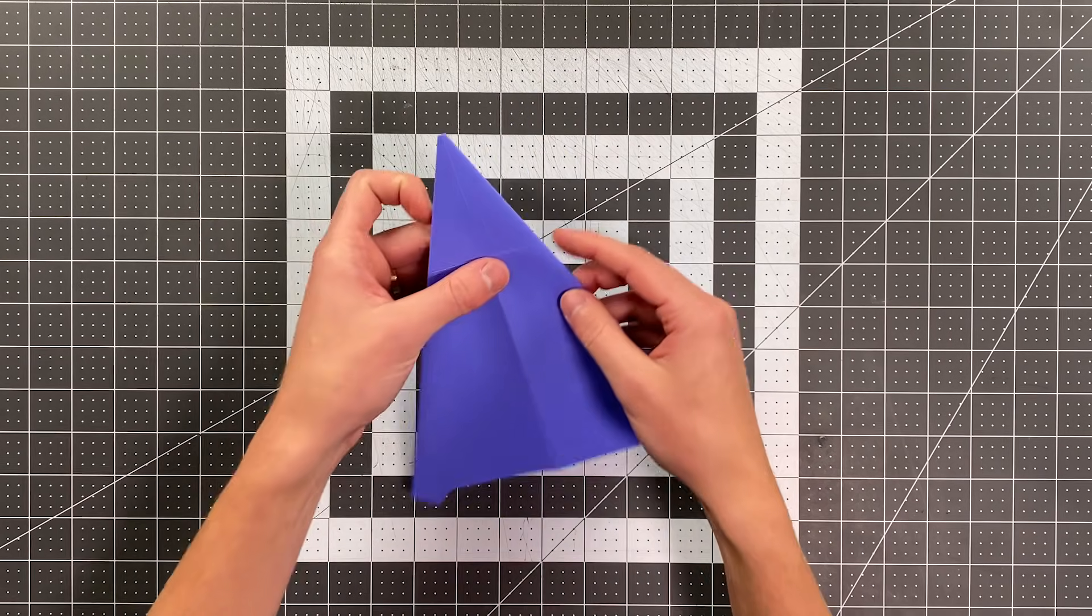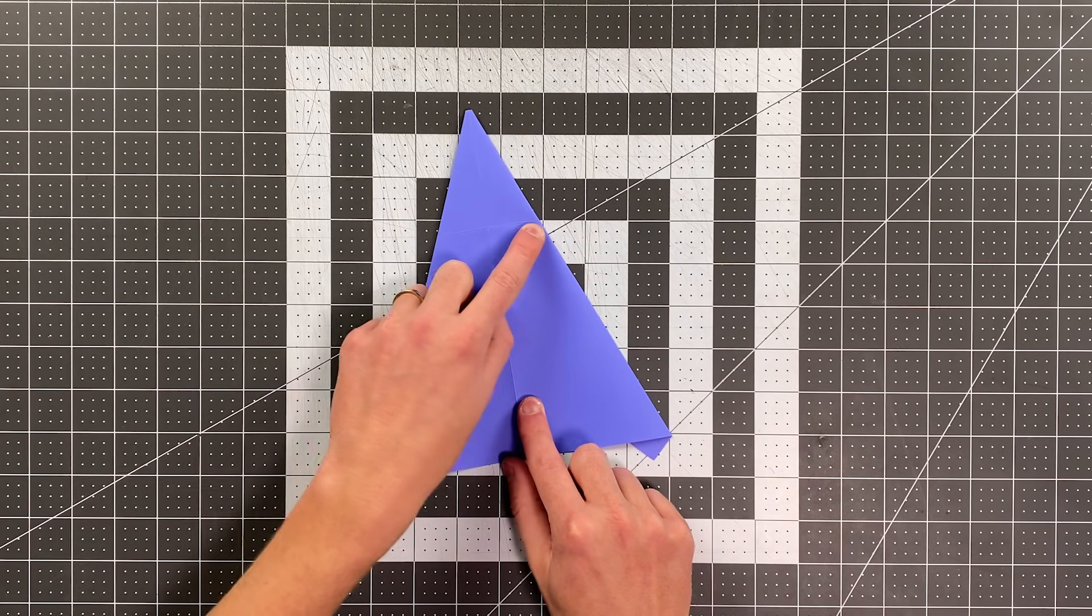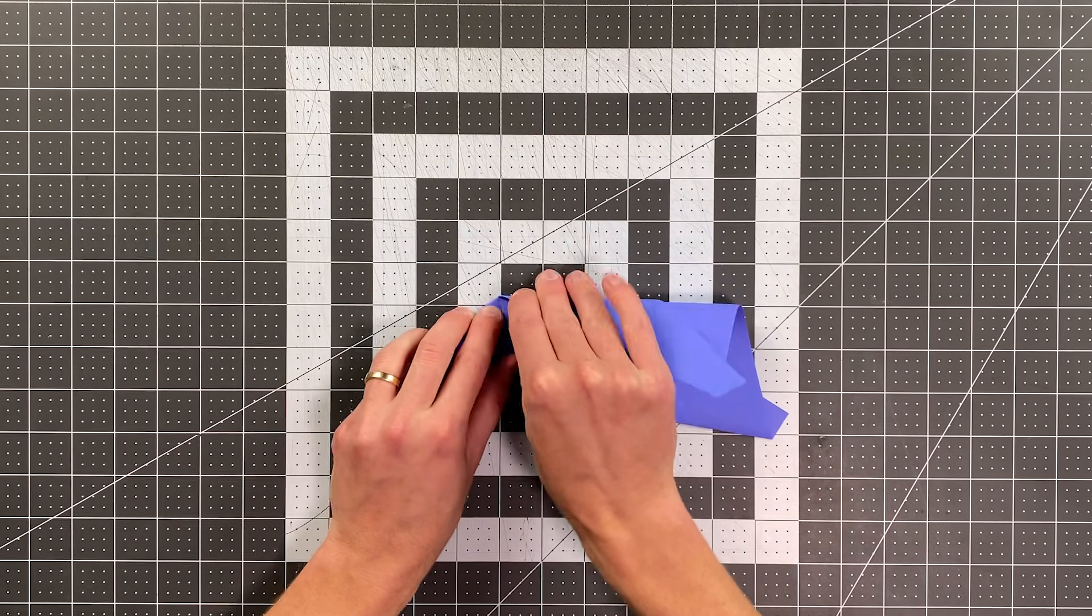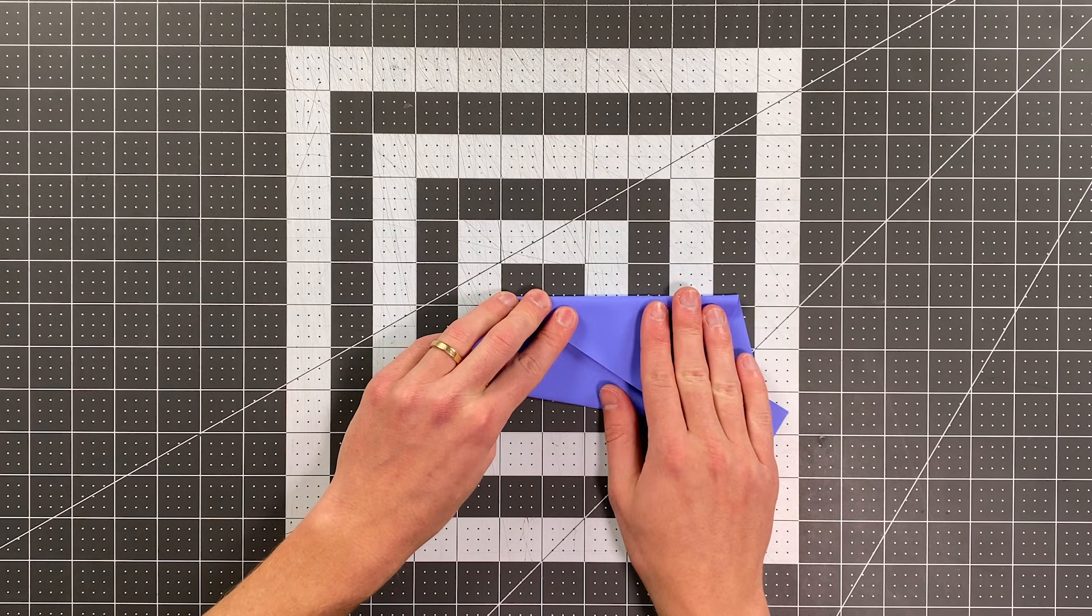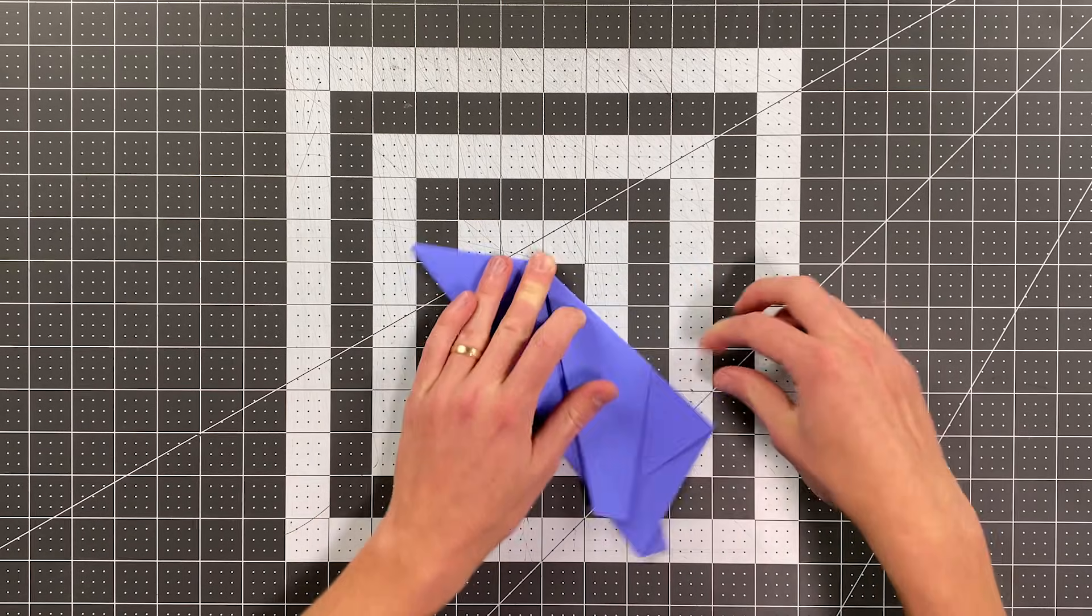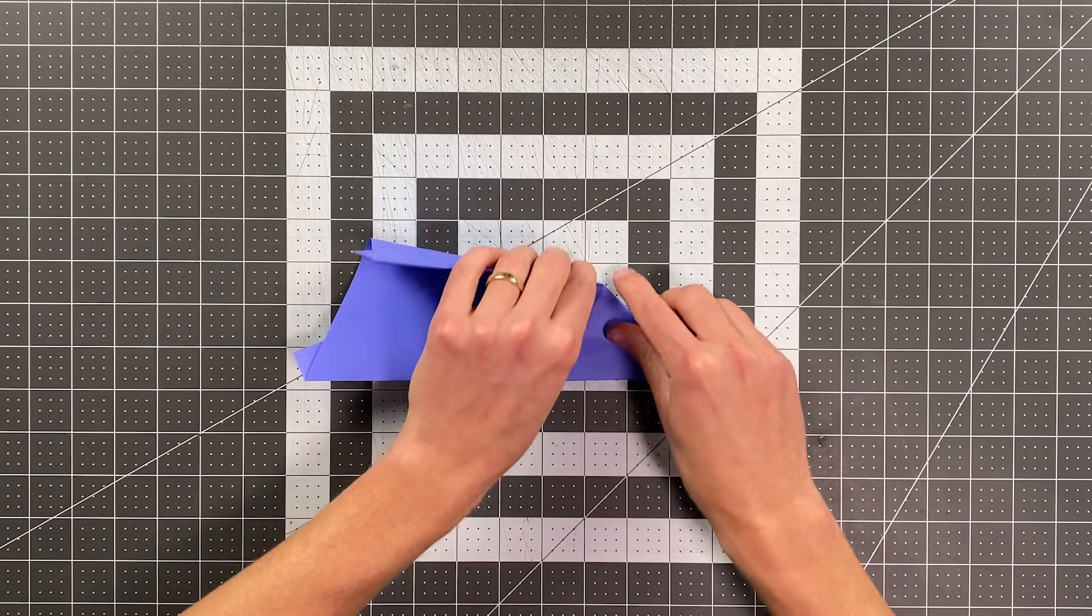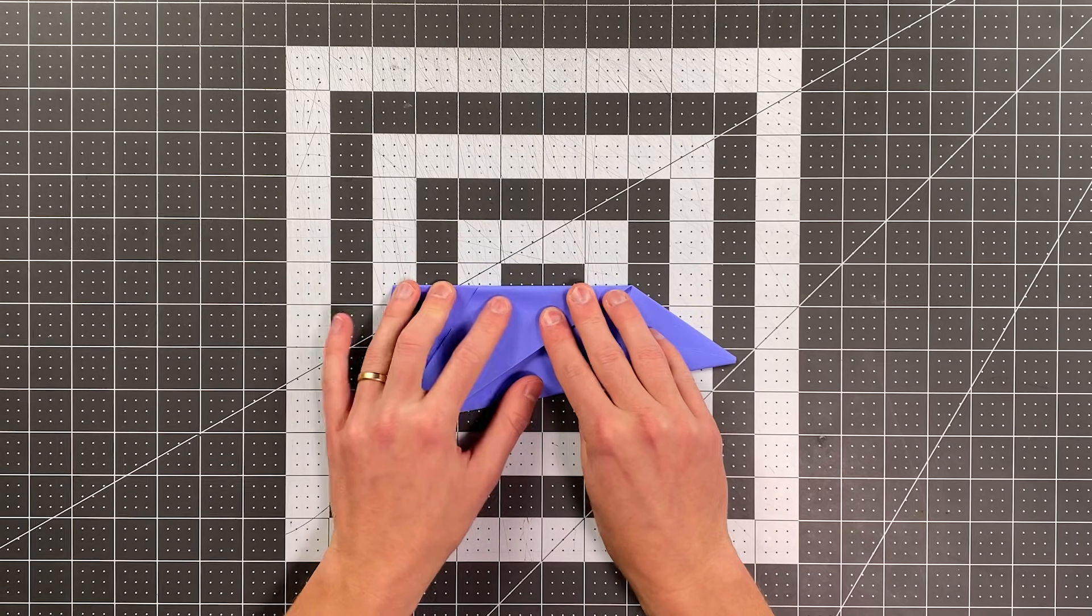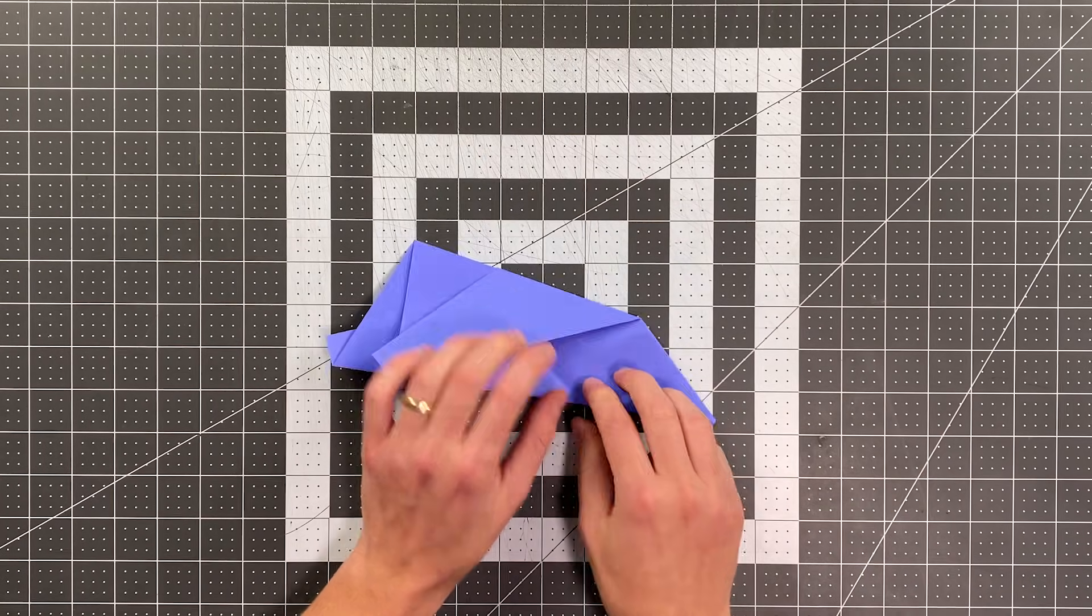Now we're going to flip the paper over, and I want you to find the point where this crease here is intersecting the edge. You're going to be folding from that point down to where the center crease intersects your bottom edge. So we're just going to start pulling our layers there and then kind of swing them into alignment. I'm finding that point right there where the center crease intersects the back edge. And then I'll go ahead and undo that and do the same thing on the other side. And open that up.